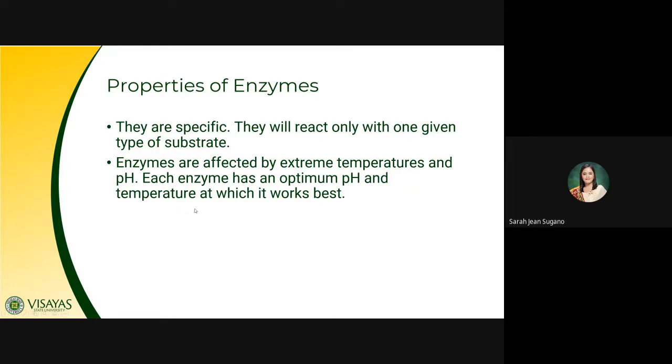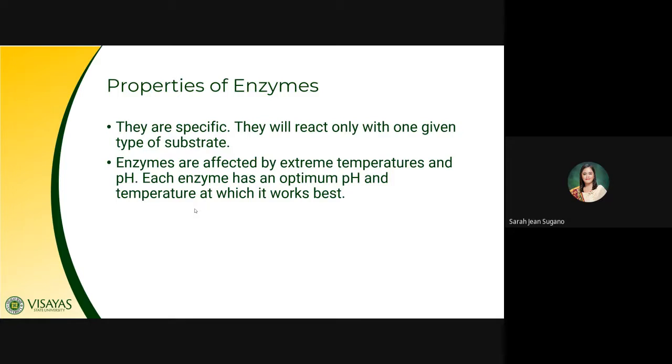So what are the properties of enzymes? Number one, they are really specific. For a particular compound or substrate, they will only react with one given type of substrate. When we say amylase, amylase is an enzyme that converts amylose into different disaccharides. The enzyme that breaks down proteins will not break down fats. For example, lactase only breaks down lactose, and amylases only break down starch into disaccharides and trisaccharides. The alpha amylases are present in our saliva, secreted by the salivary gland. So that's how specific the enzymes are.